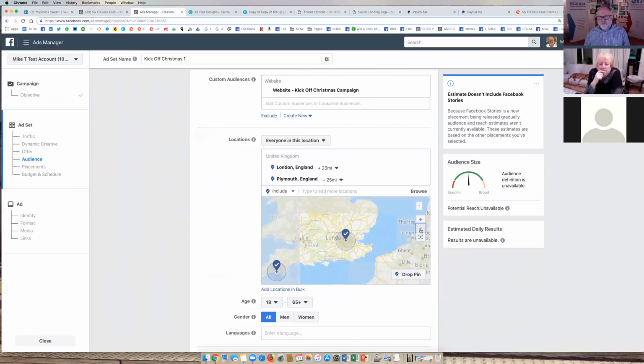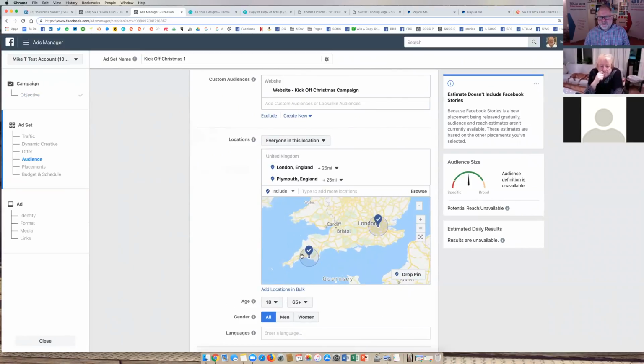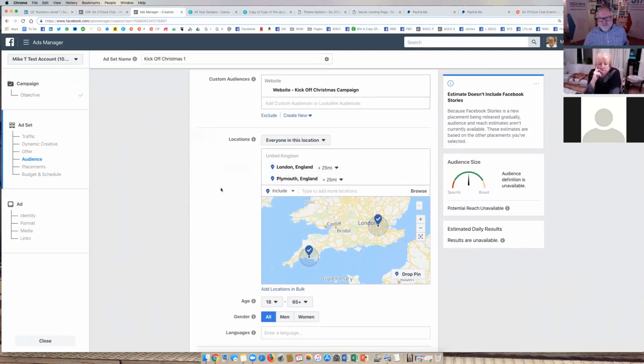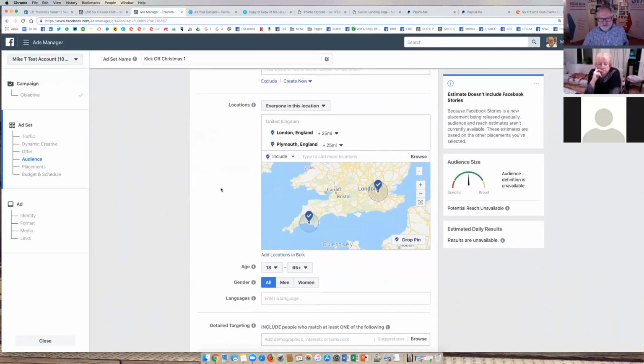And then this would drill down those two areas. And we can obviously play around with this. I've specified it at 25 miles. We could make it no miles, so it's just London, or we could make it 50 miles around, or we could start picking out postcodes. There's lots of different things we can do with this. But this, for the minute, is just literally to show you the principle.